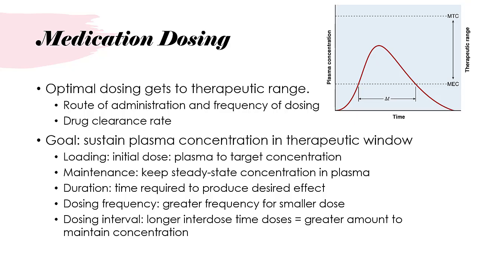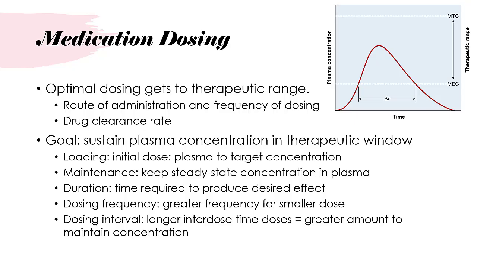Medication drug dosing. Optimal medication dosing ensures that active drug is available at the site of the action for the correct time and duration. The ideal drug concentration level is in the therapeutic range. In clinical practice, achieving the desired concentration of a drug is dependent on the dosing regimen that is based on the following: the drug delivery system used, the route of administration, the frequency of the dosing, and the drug clearance rate. Factors that prescribers consider with medication dosing regimens include load dosing, maintenance dosing, duration of action, and dosing frequency.